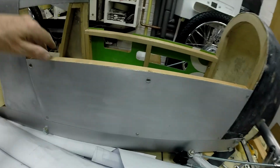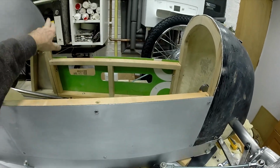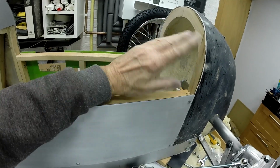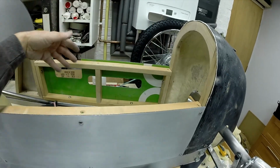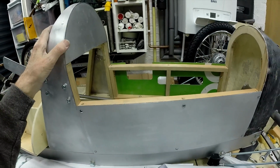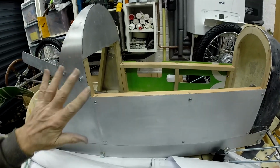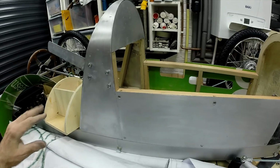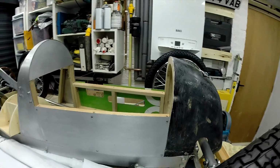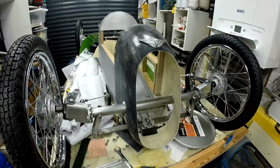So the next job is to get two pieces of timber cut like that, and then two profiles of the end, less 2mm for the die bond, and then I can just roll die bond over that, and we'll have the whole of the front end bodywork done. I might not do that next, I'll see, have a think about it, because I want to move and get this scuttle position and the seating sorted next as well. But that's a reasonably good morning's work.